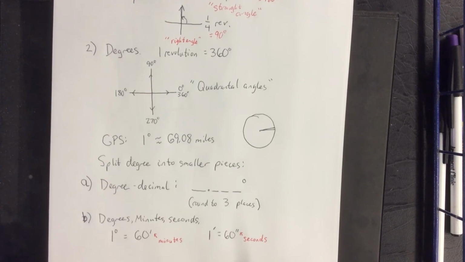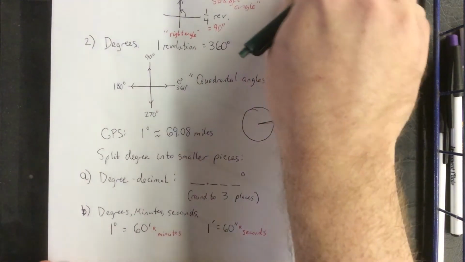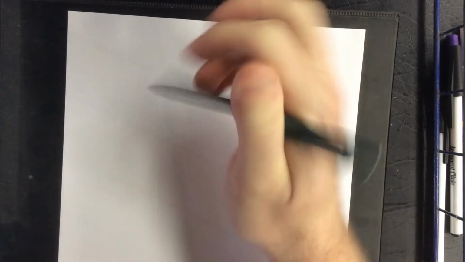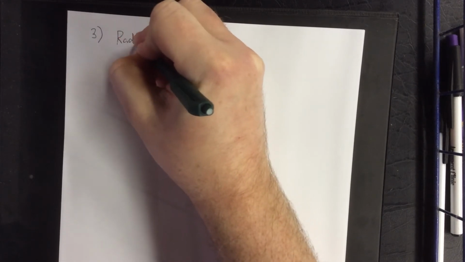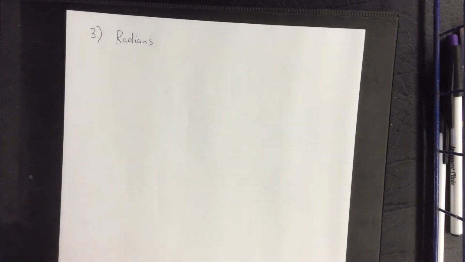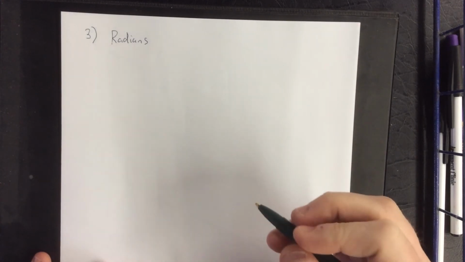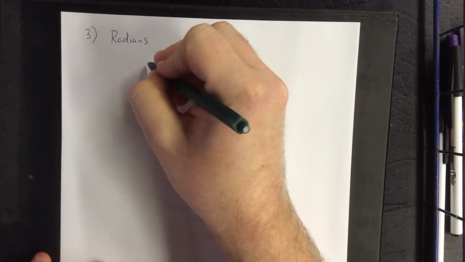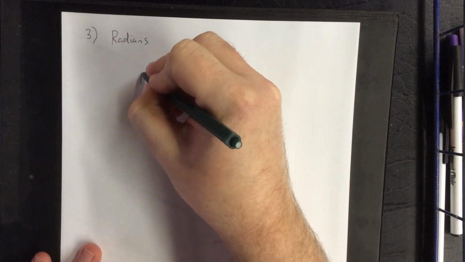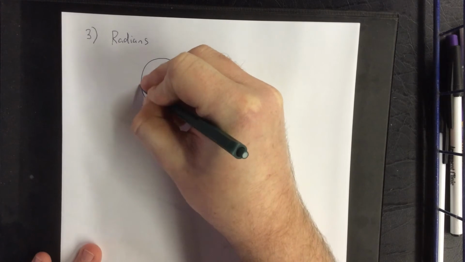We do need to talk about the other way that we can measure angles, and that is going to be the way that we see most commonly in the world of math. So the third one is referred to as radians. Radians are going to be very significant once you move into a calculus class after this. The way that a radian works is based off of a circle.